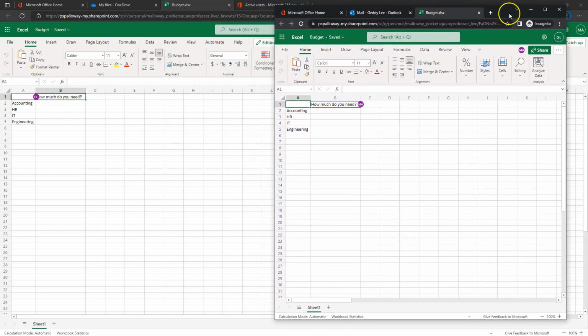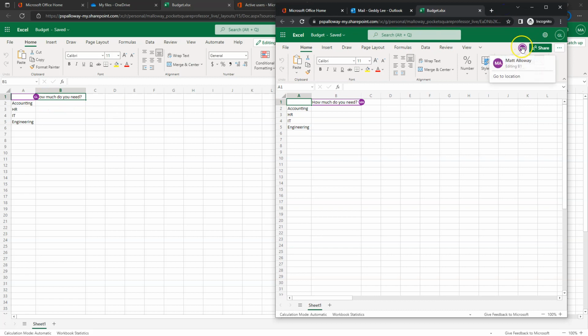As soon as I jump in here, if I go up to the top, I see Matt Alloway is in. Remember, I'm looking from Getty's side. This is from my side over here. On this one, I can see that Matt is right here. But Getty here, I'm just going to type into one, I need $1 million. And you see over here that that is what I've typed in, and you can see that Getty is working right here, and I could see essentially vice versa where people are doing it.